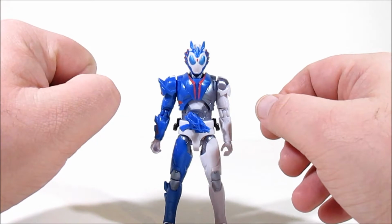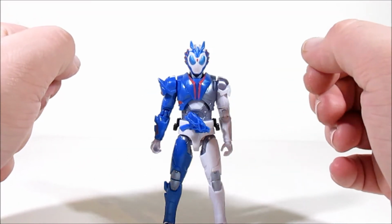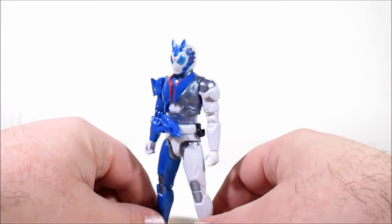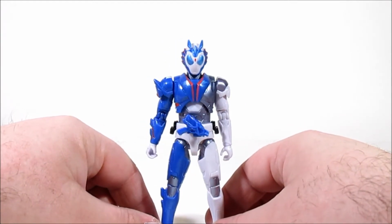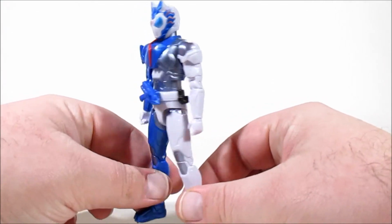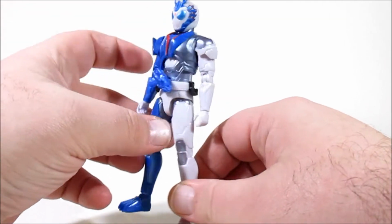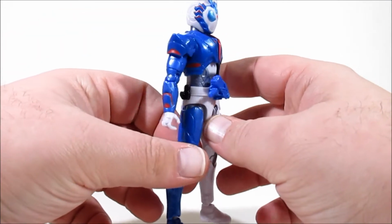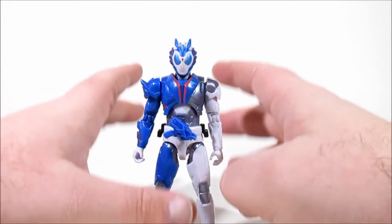Out of the packaging, Vulcan's pretty cool. I think my biggest gripe is the asymmetrical design. Like, I don't know why it's unfinished looking. Maybe because it wasn't developed by Hiden Intelligence, I don't know. But the figure itself is really good.